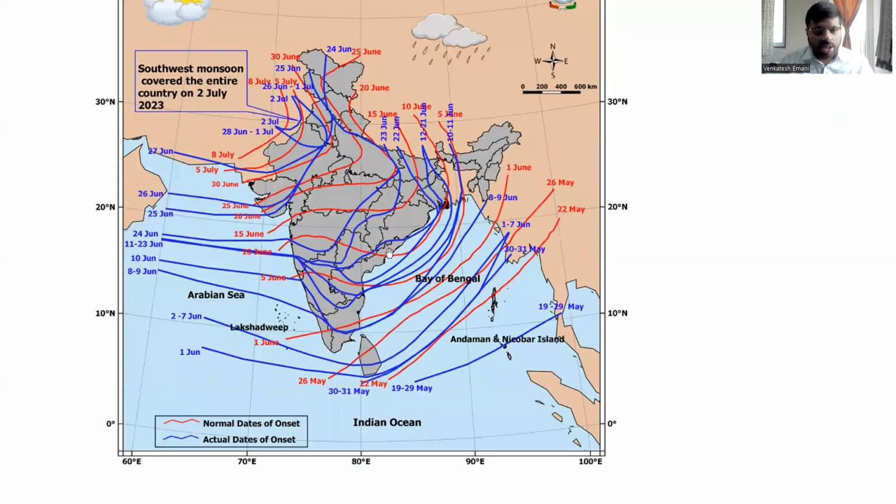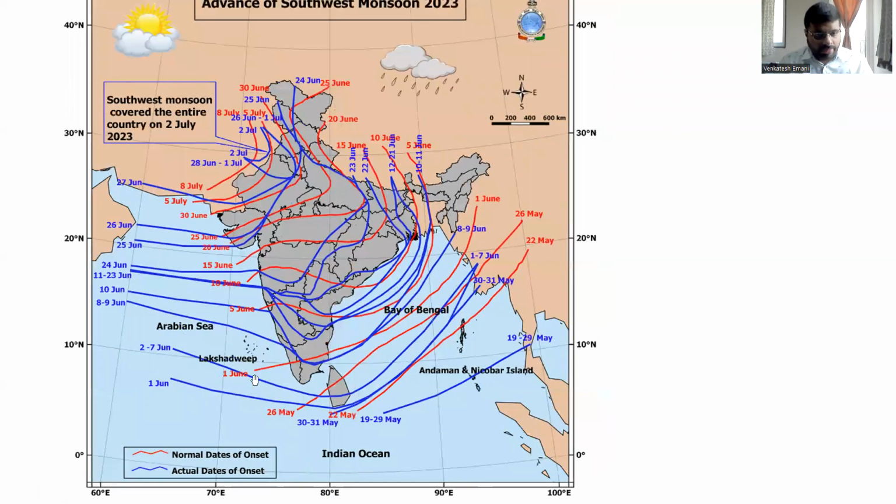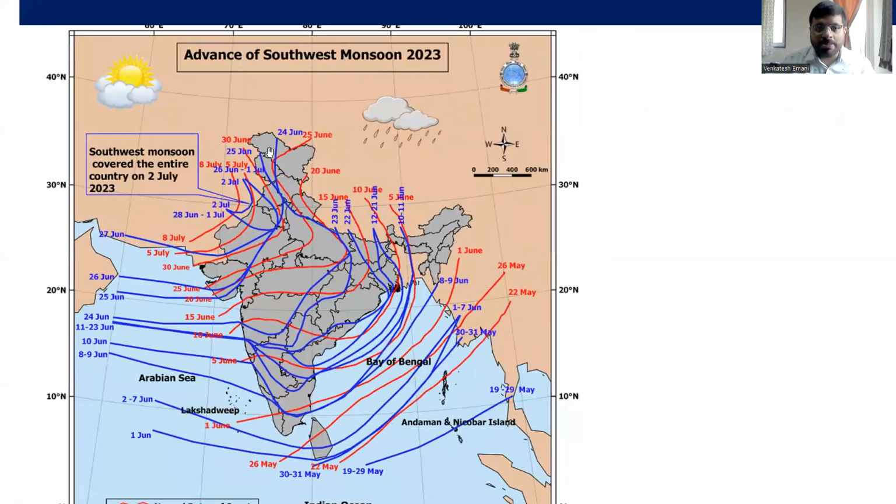You see, monsoons have entered India. You can see the blue color is the actual date and the red color is the normal onset. You can see the normal onset is 1st June. And by the time they complete the Kashmir part, it is almost around 30th June, right? You can see parts of Rajasthan, which are covered in the last part, almost around the first week of July, isn't it? Right? So you can see this.